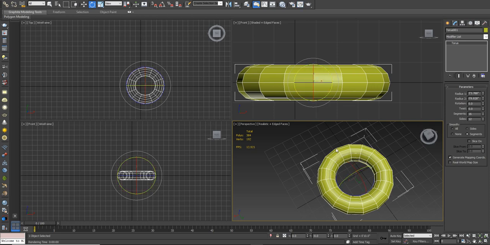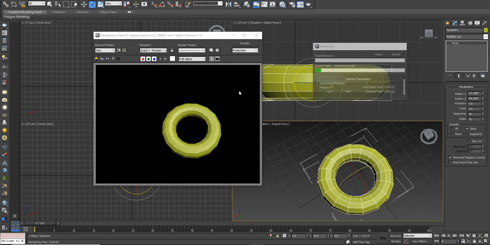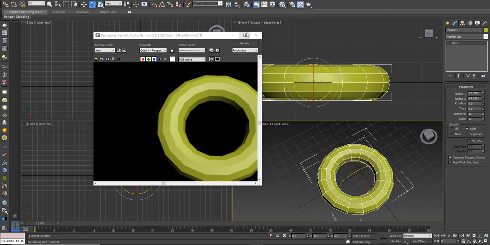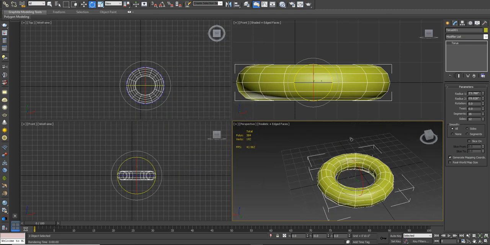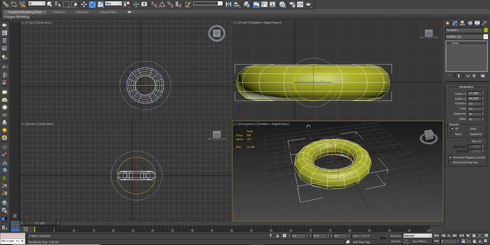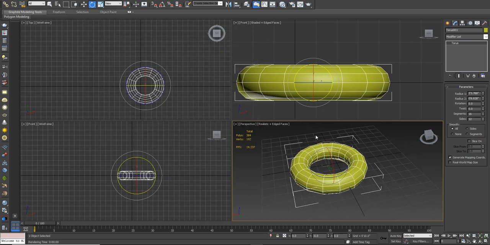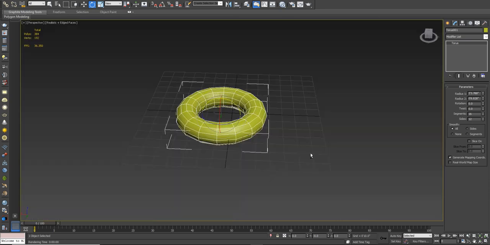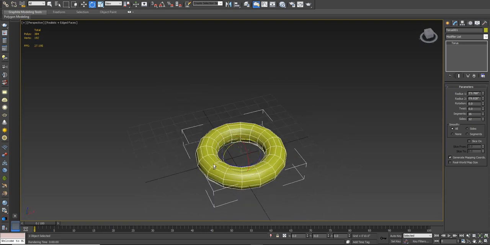So if I choose the sides only, and I render it, the sides will appear smoother, but you can see the segments are hard. And all just means it's going to appear like a smooth shaped donut, so be careful. Sometimes you need stuff to be hard, but it's looking smooth. I will cover in the next tutorial what polygons are and how you can start editing stuff, and I will explain modifiers to you.